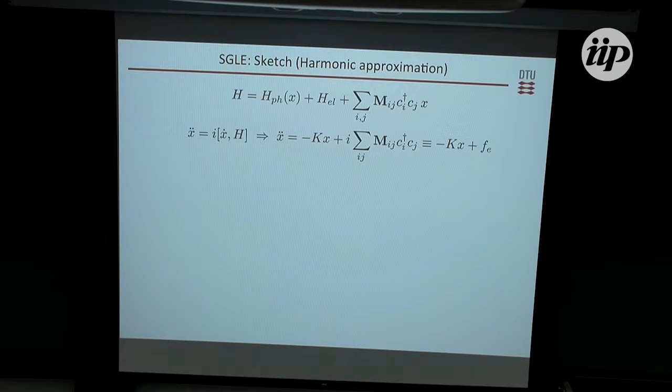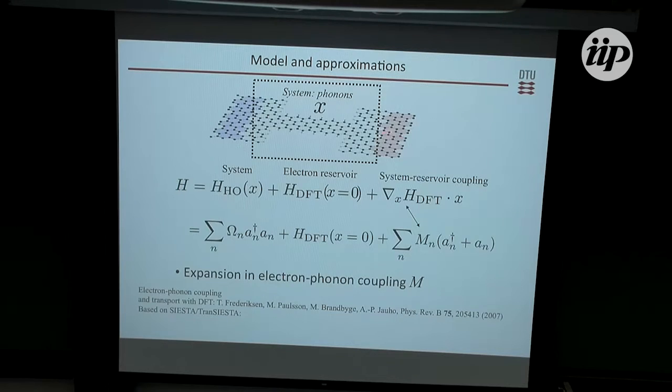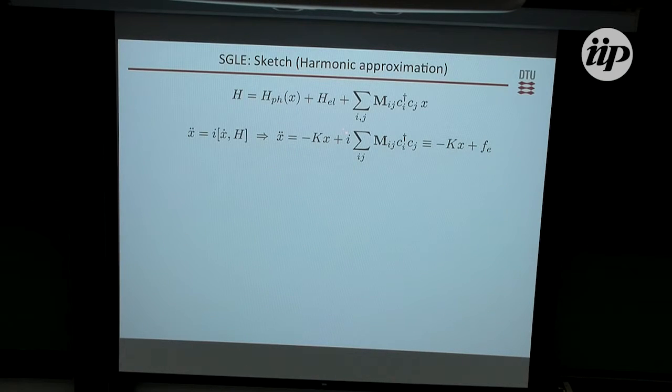Now let me just sketch how it works with coupling these vibrations to an electron reservoir. And I do it in the most pedestrian way. So let's say you have the phonons, the electrons, and the coupling to linear order. And then we just use the equation of motion. I put the mass to 1 and all this. And then we get an equation of motion, which is basically Newton's equation, or it is Newton's equation, except that these x's could be phonon operators. And then we'll have this force which comes from the electrons.